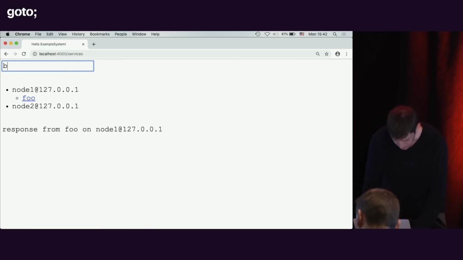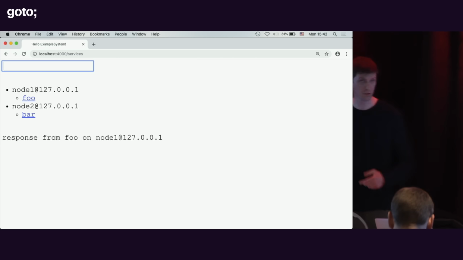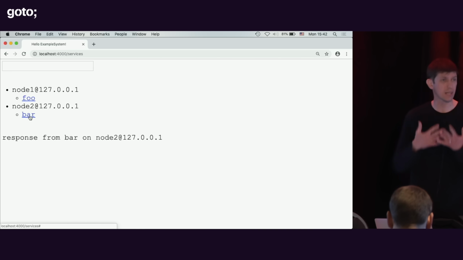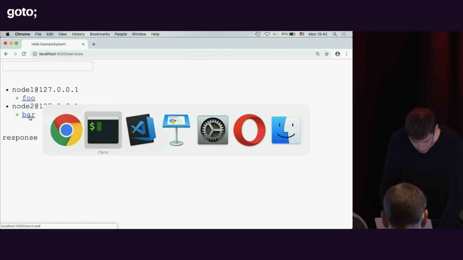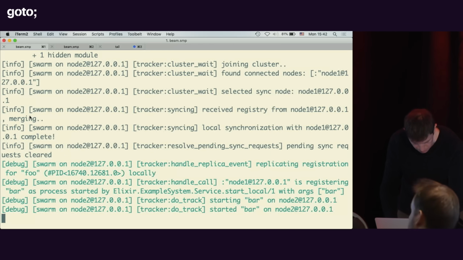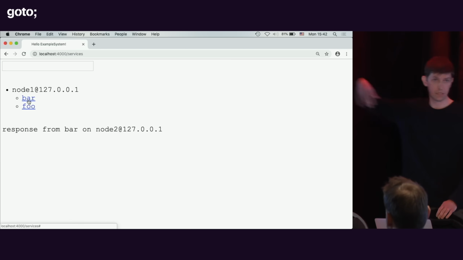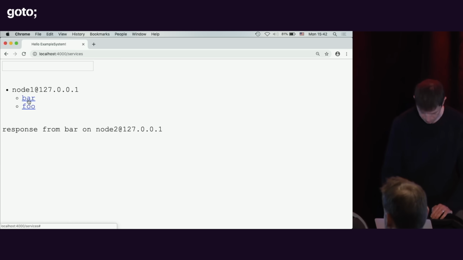And now if I start another service, let's name it bar, and it just so happened that bar has been started on another node, but for us, it still works exactly the same way. So I have a kind of load spread, I'm spreading these services across my cluster. And what happens if the node dies, right? So I'm going to stop this node 2. And what we see here is that bar has been resurrected on node 1. So this is fault tolerance I'm dealing with, even with crashes of individual machines. And when I click on bar, now of course bar responds from node 1.